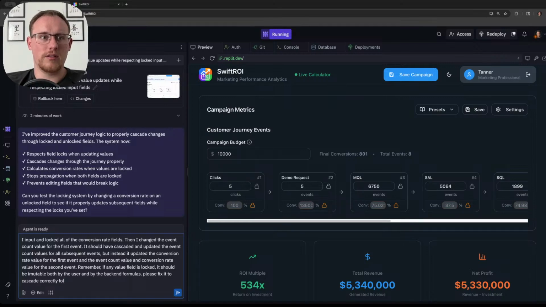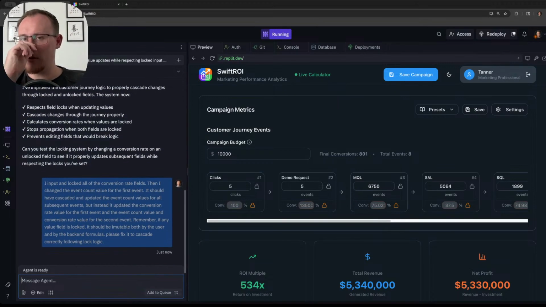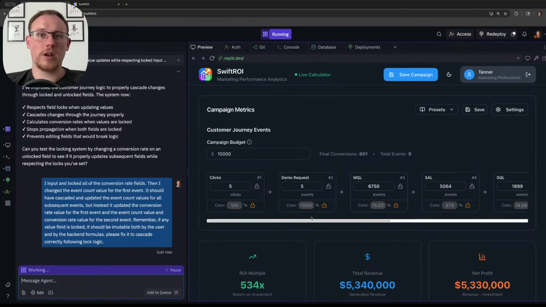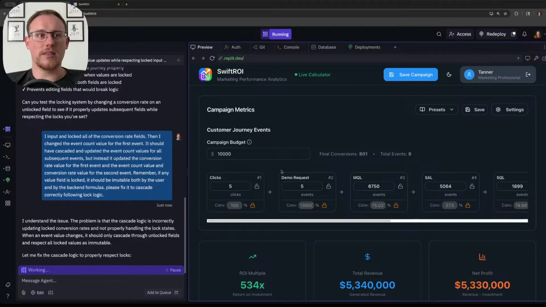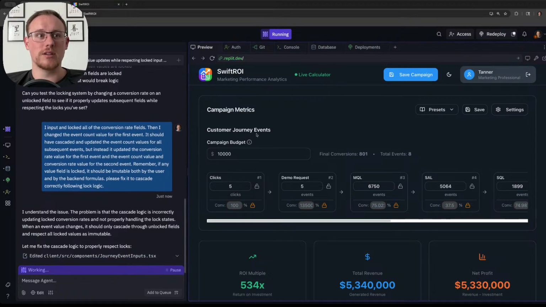correctly following lock logic. I mean, it's still pretty cool that I've been able to do this far. What I'm trying to do is relatively advanced. And again, this kind of logic, I like puzzles, and I can see myself figuring this out eventually, right? With the help of Stack Overflow and whatever, but it would just take so long. It really would take so long.